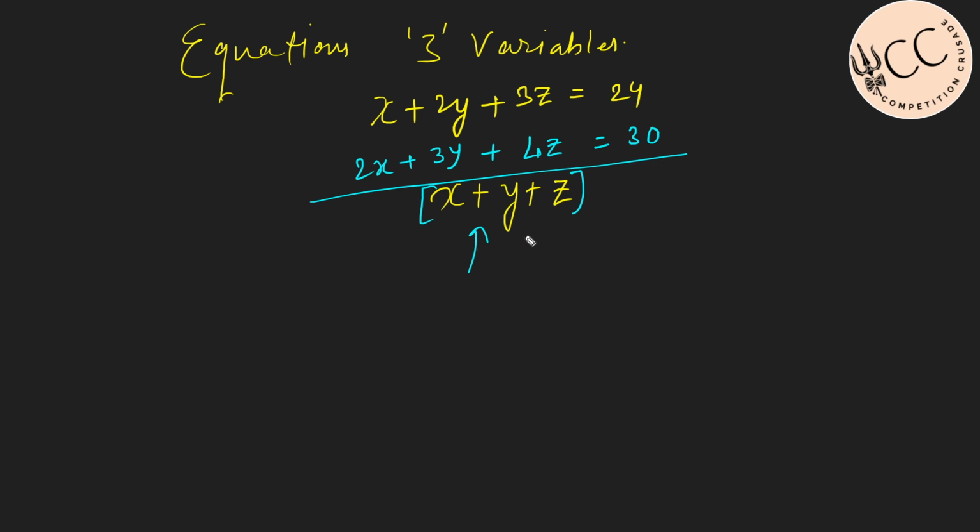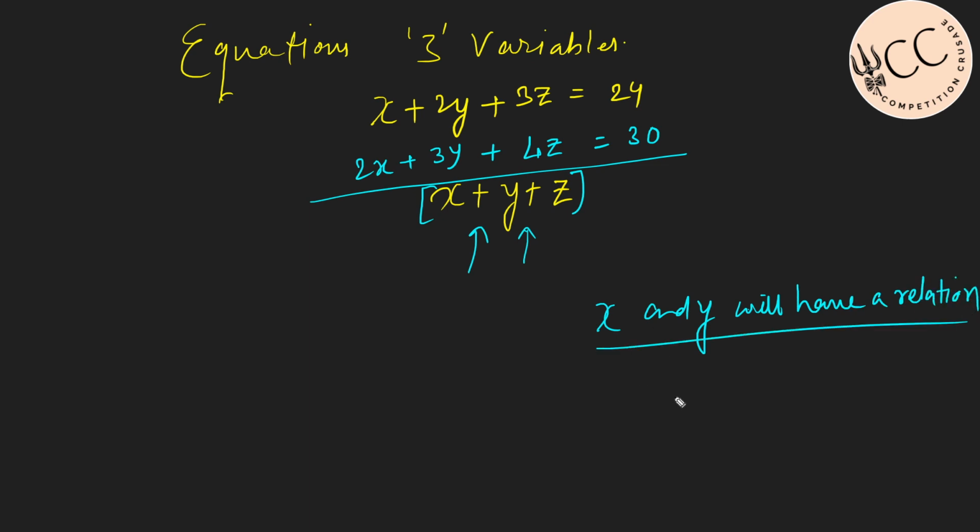But if they're hell-bent on asking you the individual values of x, y and z and only giving you this, then you have to work around, and you have to realize that one way or the other the equations will transform, or they'll get equal, or maybe x and y will have a relation. What is it that I'm trying to tell you? Please pay attention to this.